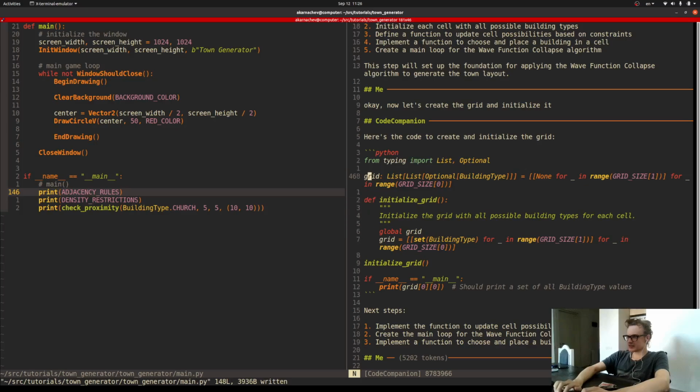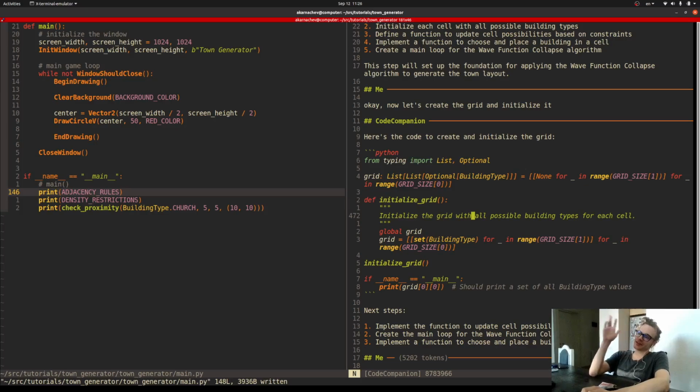So we basically have a grid, which is a list of lists, and it's filled up with none values. Then we initialize the grid. We take the grid size. Why choose a grid with all possibilities?